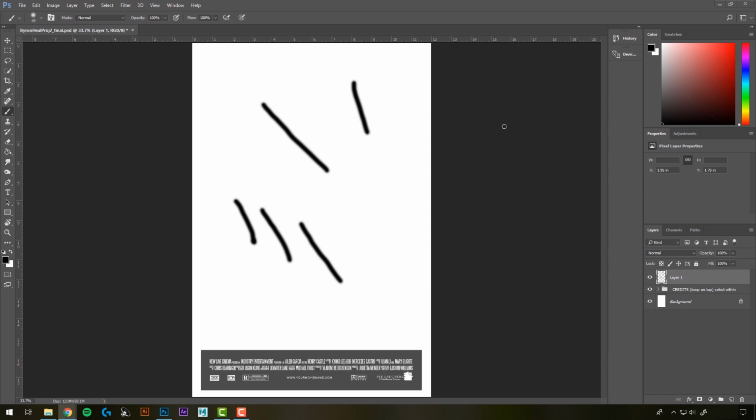We're going to go into each tool, and we're going to take a more in-depth look at all the different tools we'll be using, but I just wanted to give you a brief look at Photoshop and just an overview of some of the tools and the layout of it. All right, that's going to cover it for this tutorial.